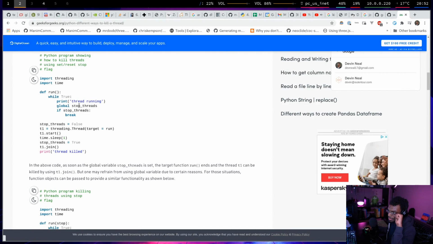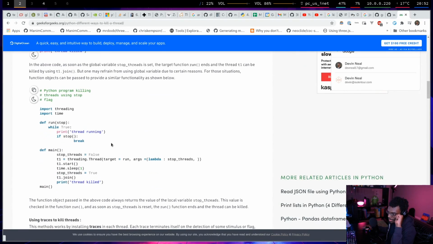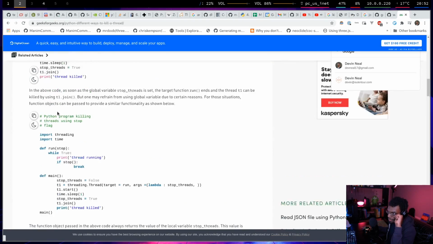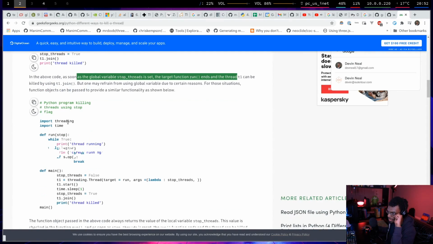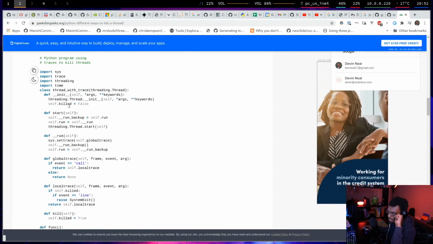Oh. This is sharing data via a global variable, and this one's just going to write to the global variable to stop the threads. Is that really what you have to do? As soon as the global variable is set, the target function run ends and the thread can be killed with join using traces.